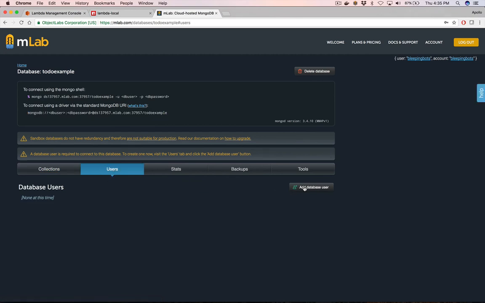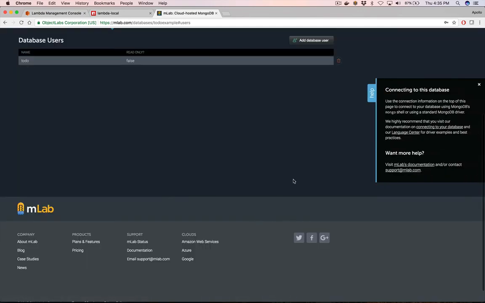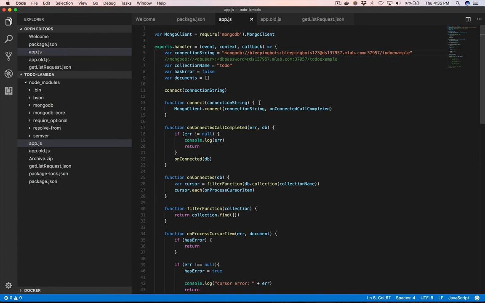So let's add a database user, and let's call it todo, and the password is todo123, and hit create. And go back to our connection string and code here. So let's enter todo and todo123 and see if that fixes it.